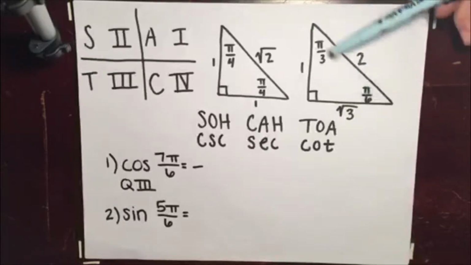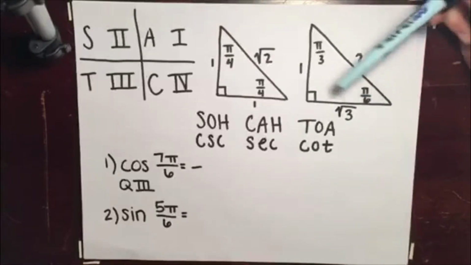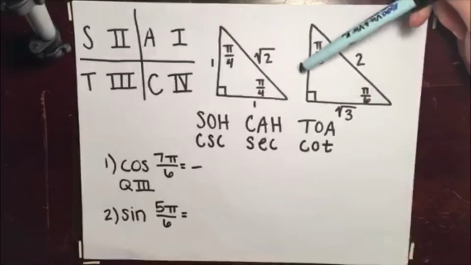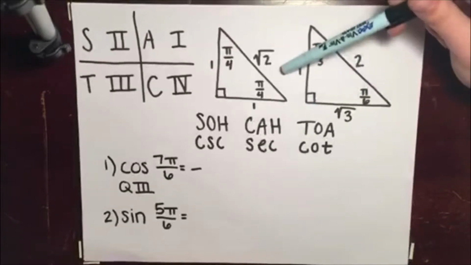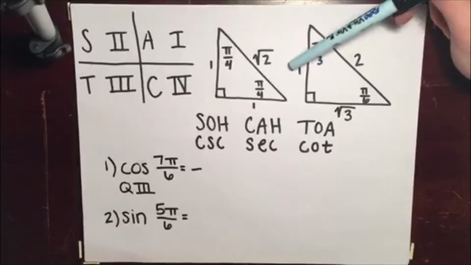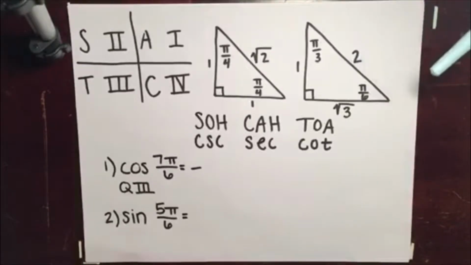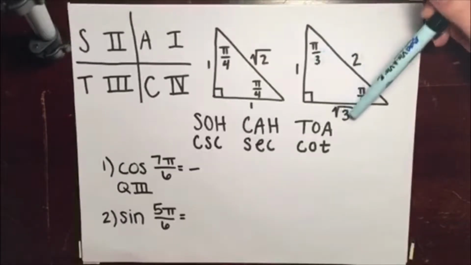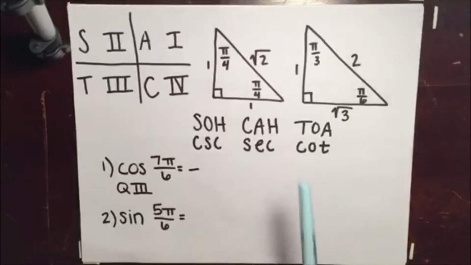Okay, and a few people get tripped up with the 30-60-90 triangle. It's really not that hard to memorize. The thing I like to remember is that the smallest length of the sides of the triangle is opposite the smallest angle. So the smallest goes opposite smallest, and the hypotenuse is always 2 units. And of course, opposite is square root 3, and if you'll notice, square root 3 always is across pi over 3. So you can remember it like that too.